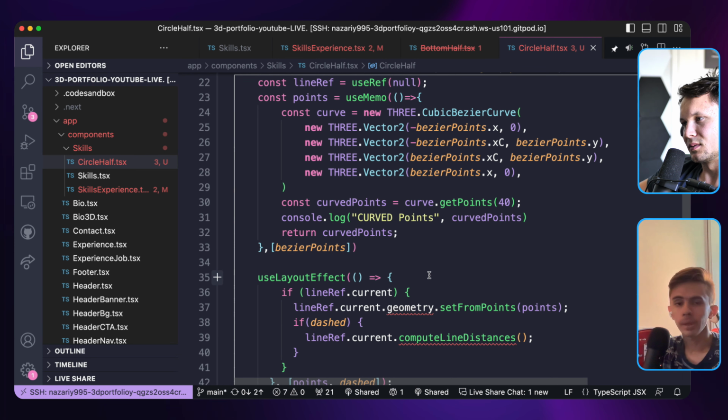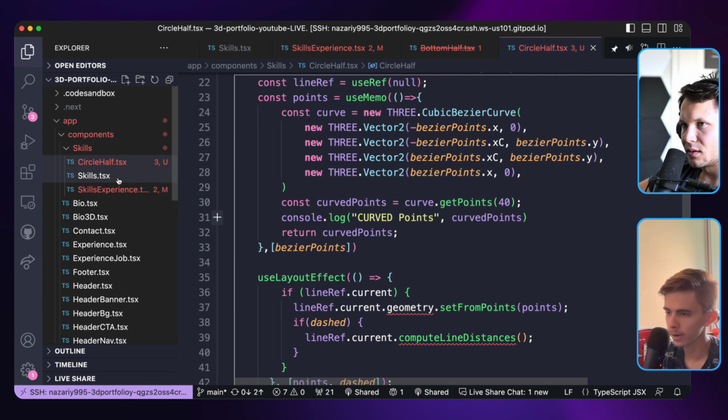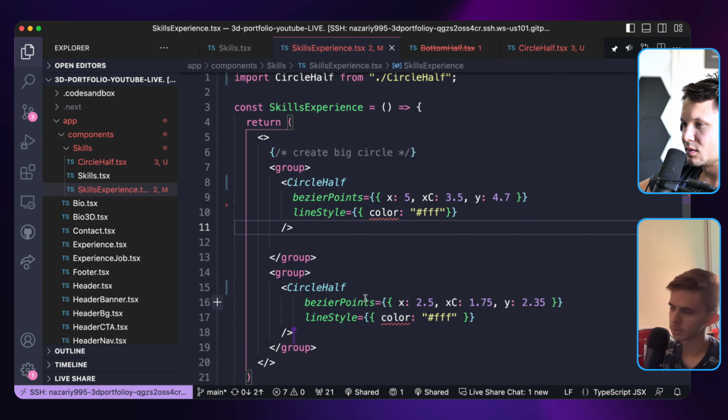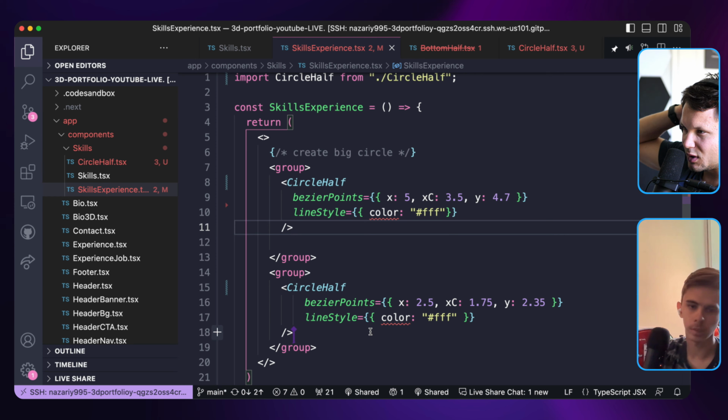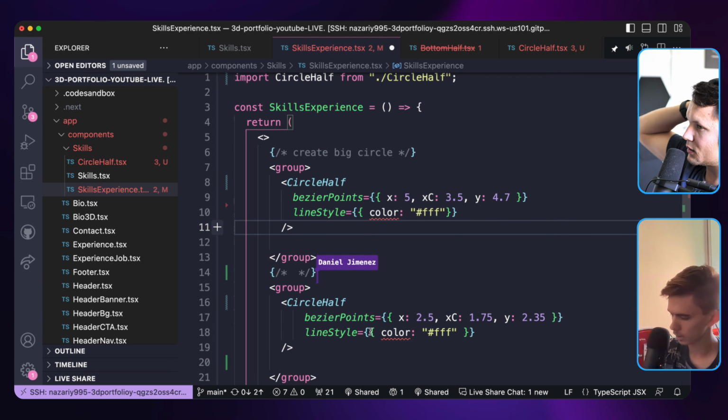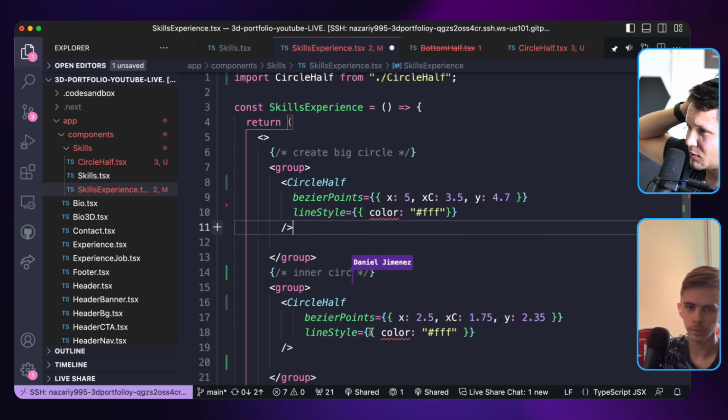Yeah. So I'm thinking we could do the dash for the smaller circle. Yeah. We could create that, work our way outwards. Cool. Start with the small one, and then we could do the big one. So the small one is the second one, correct? Yeah, this one. Okay. We'll say inner circle just so we know.